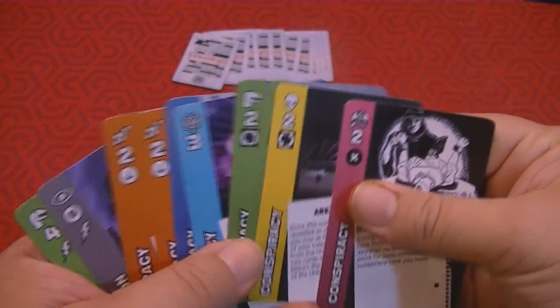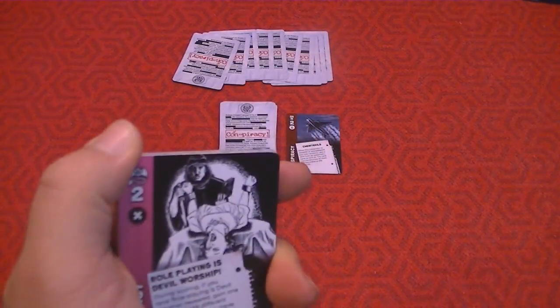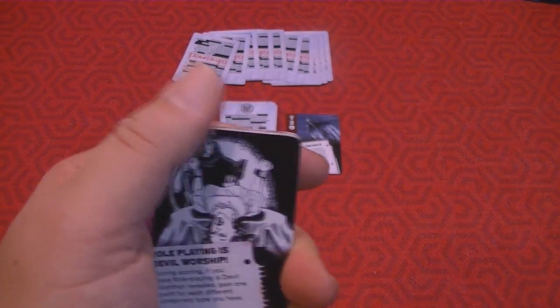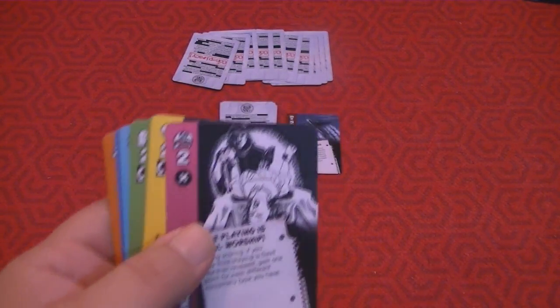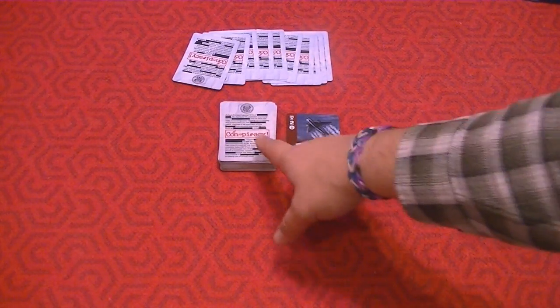Now, on your turn, you can either start a conspiracy, which is taking 3 cards of a certain type of conspiracy and placing those in front of you. Or you can strengthen an existing conspiracy, but you still place those cards in front of you. Keep that in mind. That might not make a lot of sense, but the first thing you have to do before you do anything is draw a card. You can either draw a card from the Tabloid or from the Unknown.